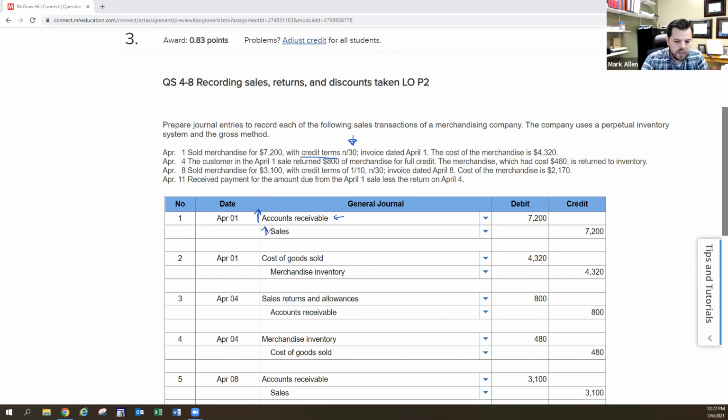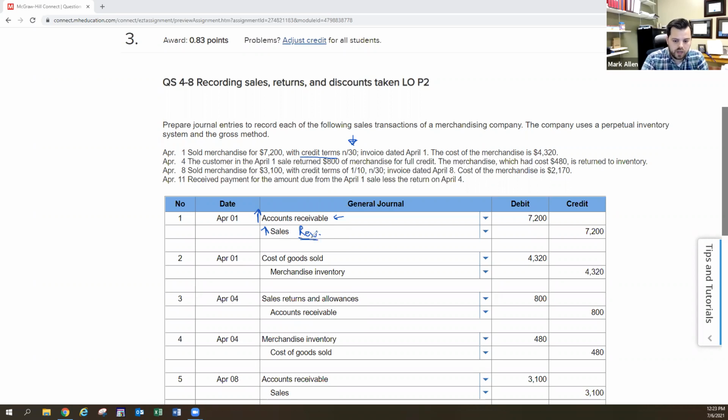I don't like that they just call this sales. Personally, I always call this sales revenue. That way I remember, at least for myself, that this is a revenue account, and revenue accounts go on the income statement. It just keeps me that much more clear on exactly what is happening. If you want to use just the sales notation like the homework does and the test does, that's fine. And in this class, that will be how you earn the points.